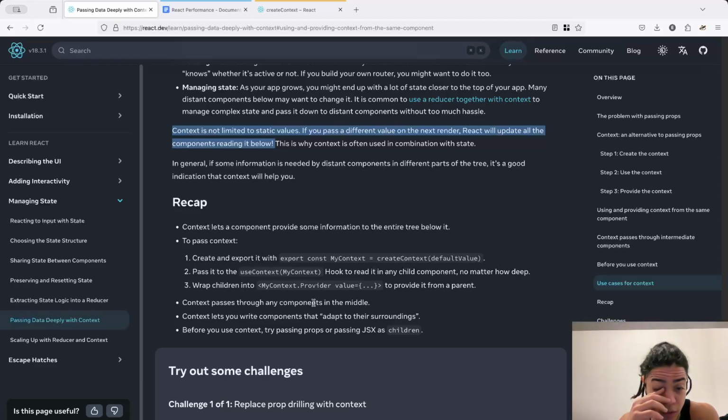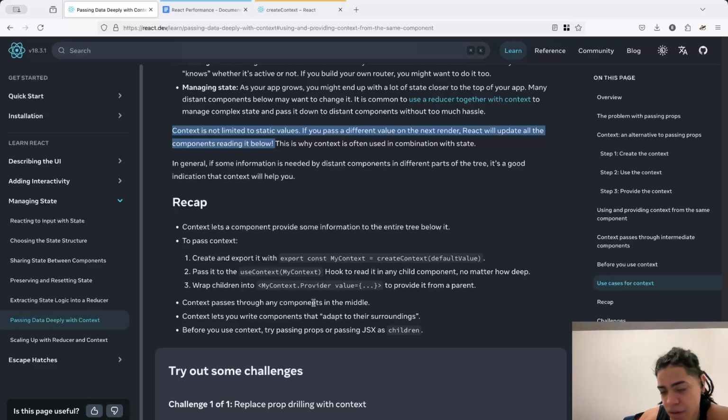To pass context, you must create a context and export it using createContext, which returns an object that represents which context all the components are reading or providing.